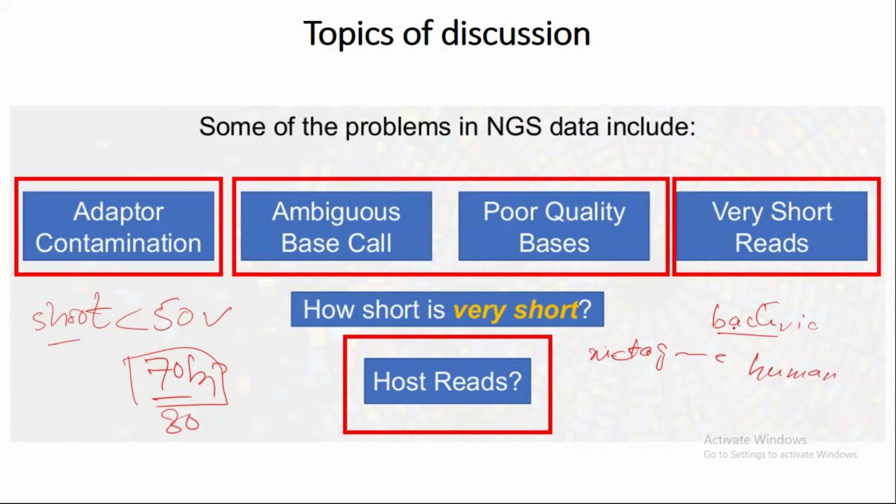But when we sample a metagenome from the gut microbiota or similar, there is a chance that actual human cells are also captured, and after that the DNA is extracted. So there is a chance that human messenger RNA is also present along with the RNA of bacteria. So we have to remove these human reads. This is also a type of problem in NGS data.